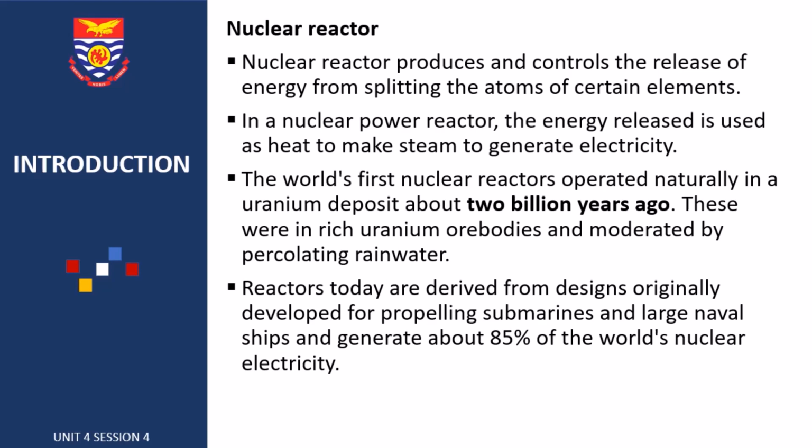The world's first nuclear reactor operated naturally in uranium, and this happened about 2 billion years ago, in rich uranium ore bodies that were moderated by percolating rainwater. Reactors today are derived from designs originally developed for propelling submarines and large naval ships, and they generate about 85% of the world's nuclear electricity.